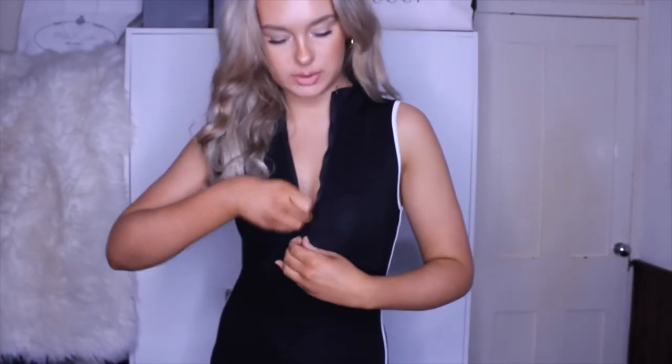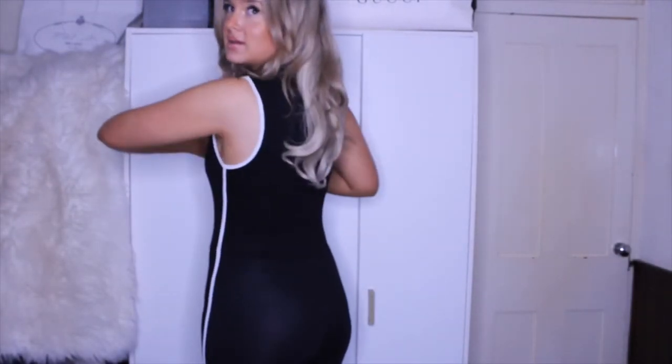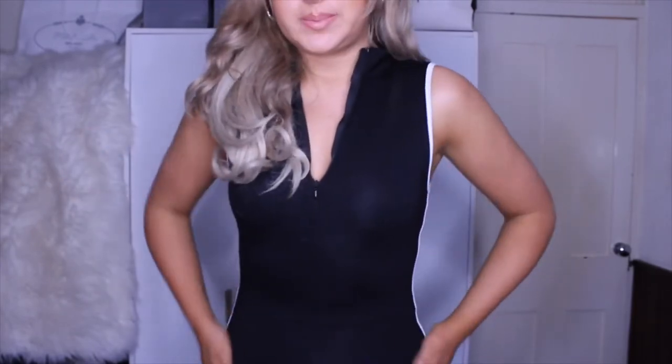Okay guys, here is the black jumpsuit. You can zip it up or down and I am literally obsessed with this — I absolutely love it. I love the fit and the split hem is literally in the perfect place. Not really much else to say, it's just the perfect little basic. I feel like it would look really cute just with heels, or dressed down in the day with some trainers and a little check shirt. These things are just so versatile — you don't have to think too much about your outfit. So yeah, I'll definitely be keeping this one.